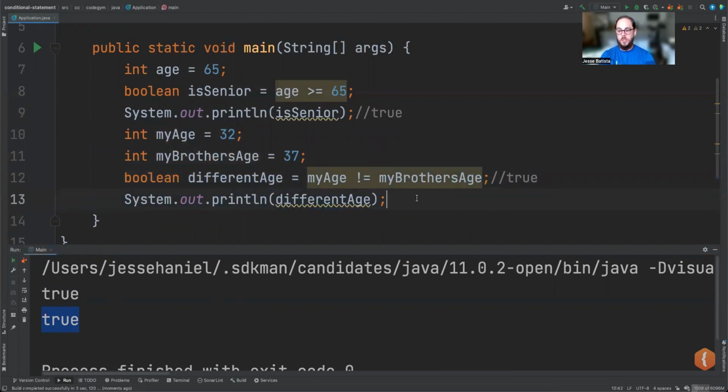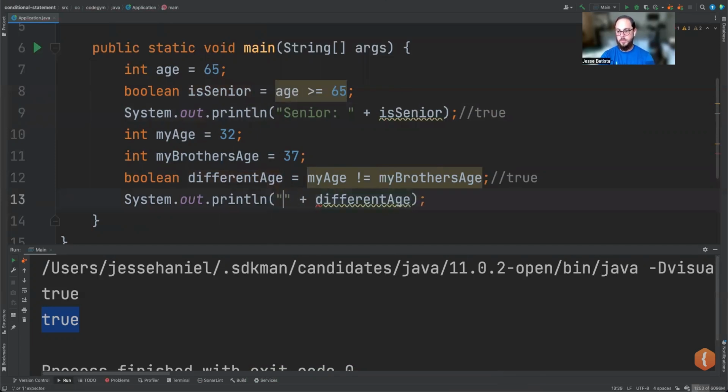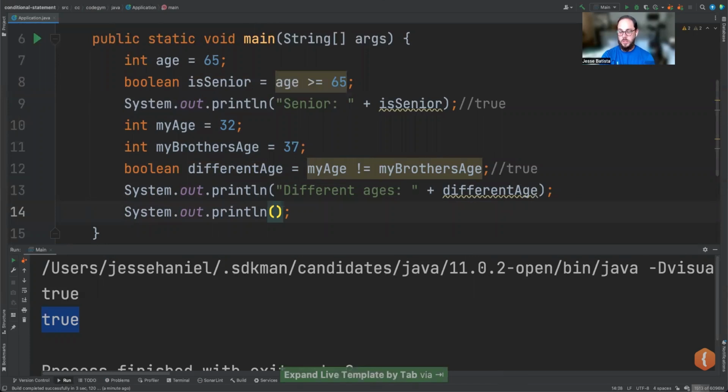All right, really good. And what if I want to say senior that, and here I'm concatenating, and here different ages. Okay. And now I want to test to be young. So to be young, it is the contrary of senior.